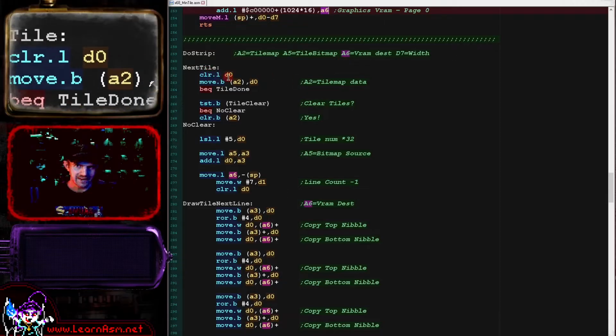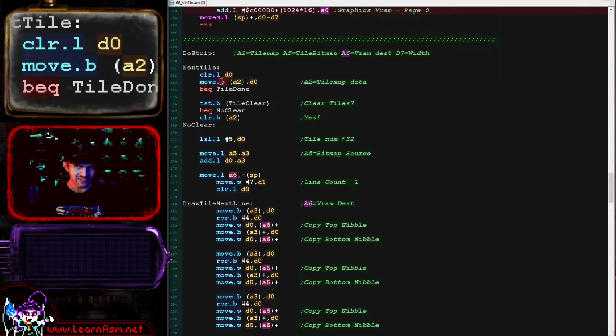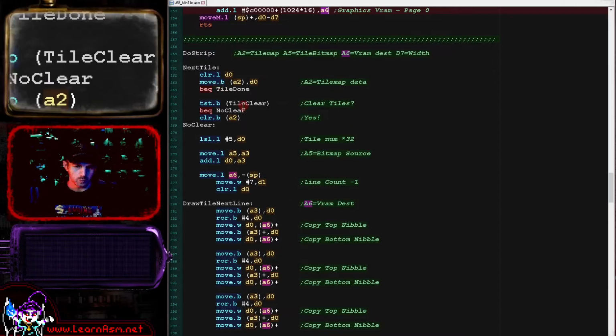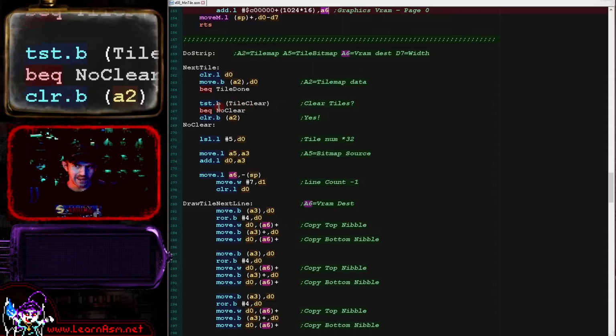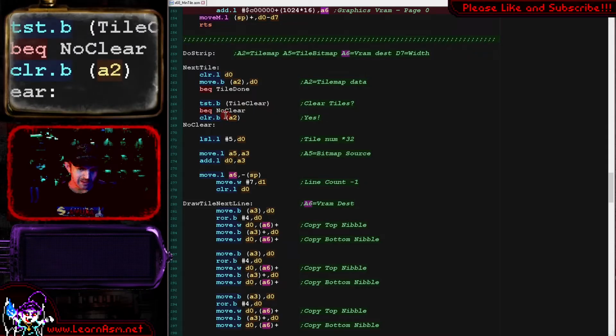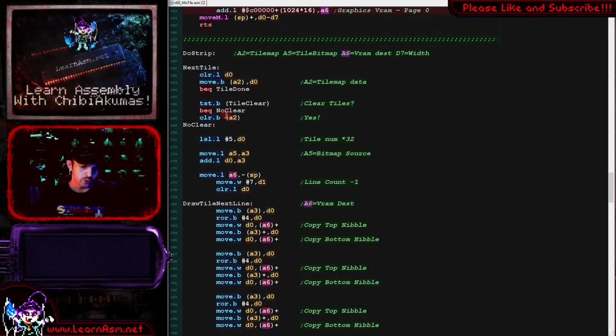So what we're doing here is loading our tile number into D0, a single byte tile number. If that is a 0, then we're not going to do anything. That's either a transparent part or an empty part of the cache. If it's not 0, though, we're going to draw it to the screen. Next we're checking the tile clear flag here. If this is a 0, then we are going to leave this unchanged, and that would be for when we're drawing our sprites to the screen. If we cleared the sprite tile map data, we wouldn't know what to draw next time, so we're not doing that. But if it's the background, then we do want to clear that, and that's what we're doing here. We're clearing that byte of the tile, because we're then going to draw it to the screen.